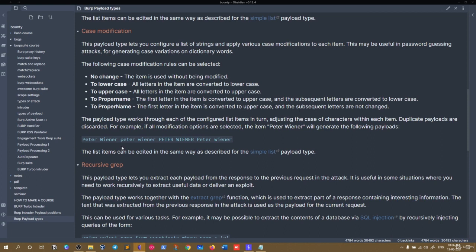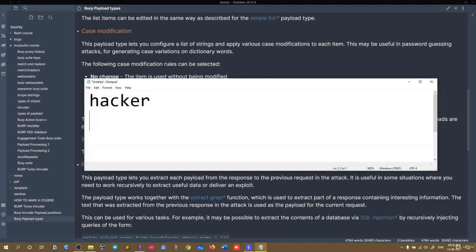Let's think about this. Someone's username is hacker, but you can think he can be using the first H capital. Let's see on Notepad. So someone's username is hacker, so maybe he can be writing Hacker like this one, or like this one, or all lowercase.